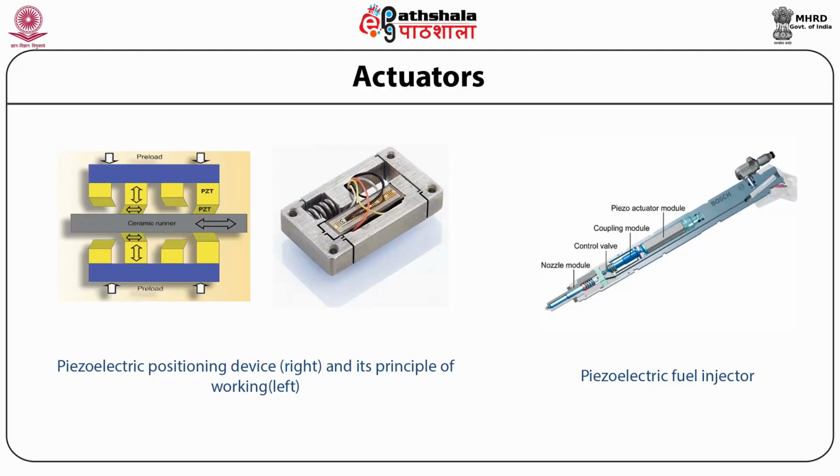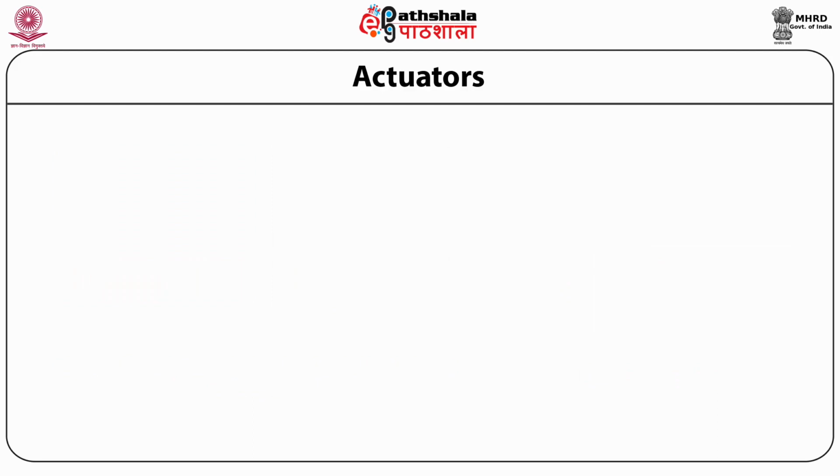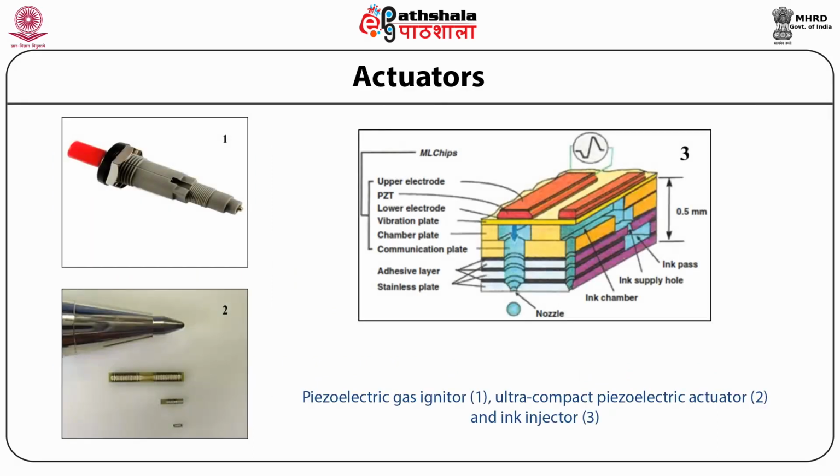The figure below shows a piezoelectric fuel injector. The same principle as in inkjet printers is used in fuel injection for automobile engines. Piezoelectric actuators are also used to control hydraulic valves such as small volume pumps or special purpose motors. So all these figures show various examples of piezoelectric actuators.